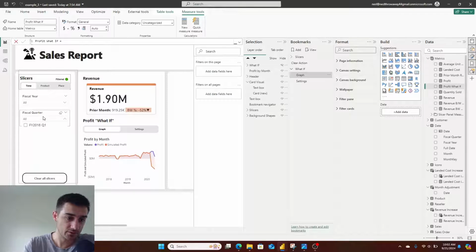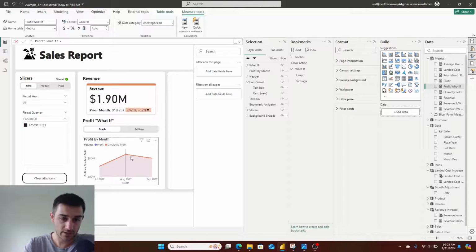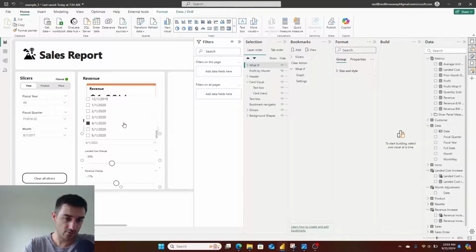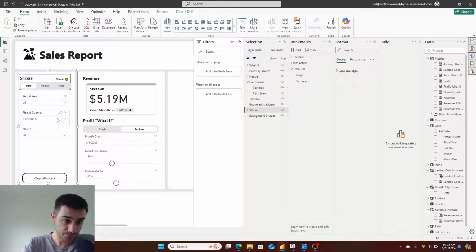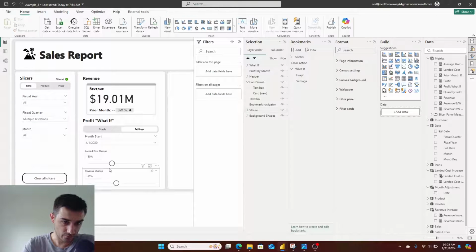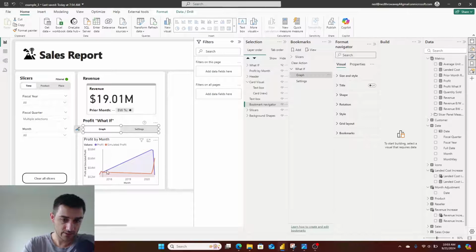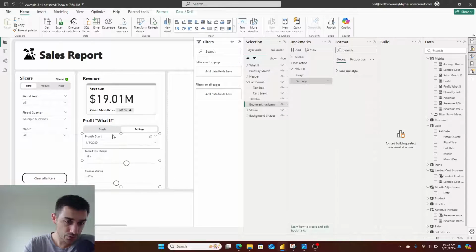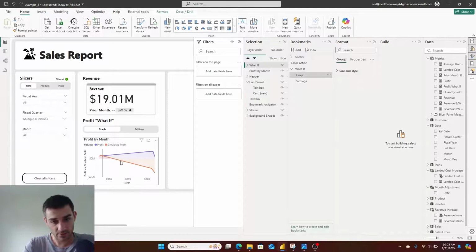So someone could still filter down to fiscal quarter, and they would see this. If we now go to settings, and I go back here and go all the way down, and here we've got to clear this month out. So if I now say, hey, I want to look at fiscal quarter Q4, and go look, what you'll see here is now we can do some actual modeling. So, there we go. Here's our actual profit and then our simulated profit.